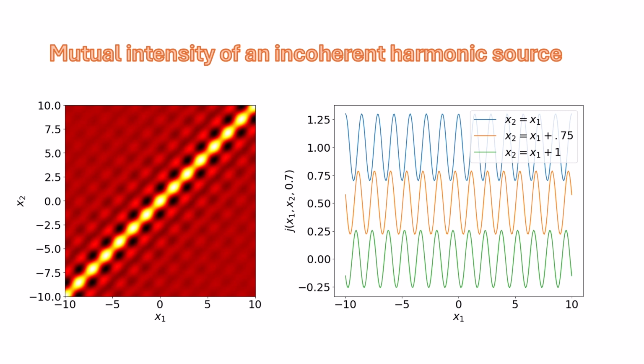And so what you see along the diagonal here is what you would measure with the irradiance. This would be j of x1, x2, but x1 is equal to x2 along the diagonal. That would be the irradiance that we measure. And then if we go off of the diagonal, we're measuring j at x and delta x. Here's a plot of what these lines look like. So the top plot here is when x1 is equal to x2. That's the diagonal here. That's the irradiance that we would measure in imaging this remote sinusoidal signal.